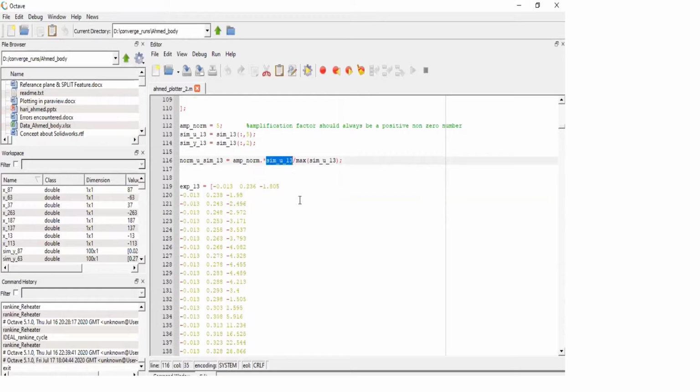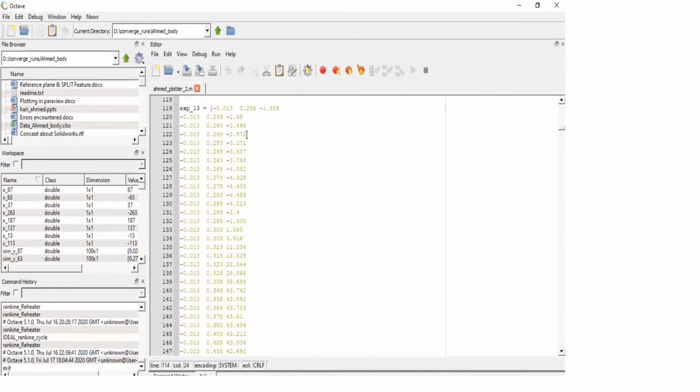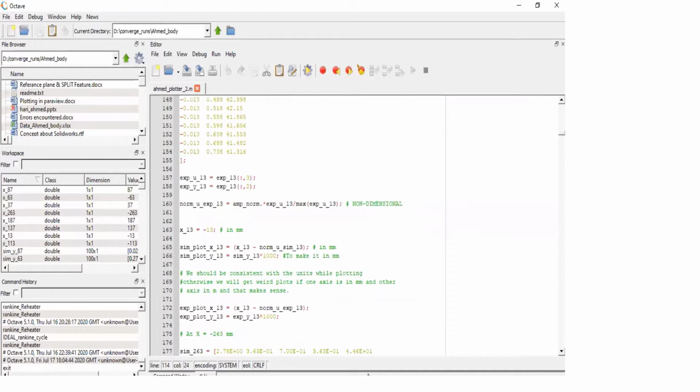All the values I took and I divided by the maximum value of the velocity at that location, and then multiplied it by the amplification factor. See, this is simple math, okay? If you're getting confused with that, forget it, not to worry. The whole idea is I'm trying to explain to you the importance and the strength of coding. And you will see how many values I have to type. No, you just have to copy paste. You just have to type experimental 13 equals, open the bracket, copy paste all the values, close the bracket. That's it. And write these 3 lines and then copy paste for all.